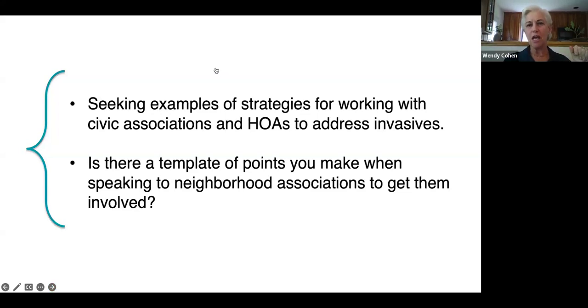We start with that, and we ask them what they already know. We show some invasive plants: who knows what these are? Have you ever seen these in your yard? We bring it home to them, literally. Then we move into stewardship. Here are a bunch of organizations in the area that do stewardship. Talk to them, get involved to help the parks, and also to help your own HOA common ground and your own private property.